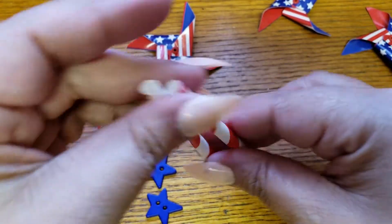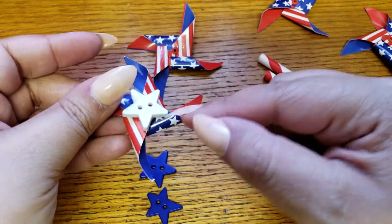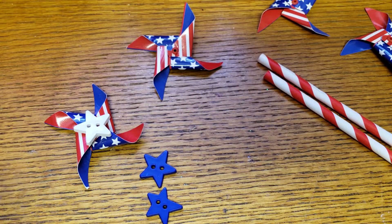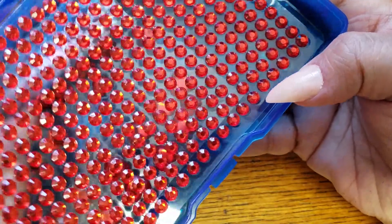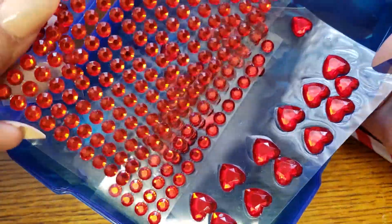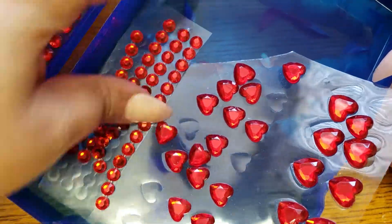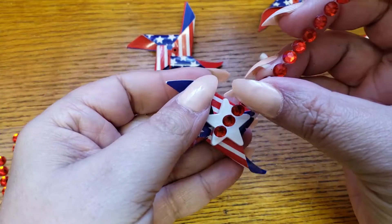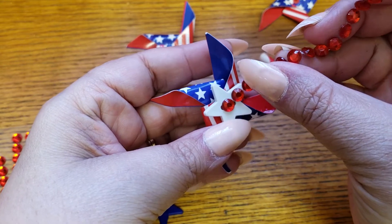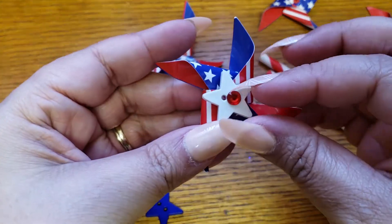Here they are, pretty much close to each other in size. I already glued this one on, but since it's a button I feel like I need to add some bling. I had some red sticker gems — I thought the heart one would be cute but I'm going to stick with just the regular circular ones. I won't use gems on all of them, just on the button ones, maybe just one in the middle.